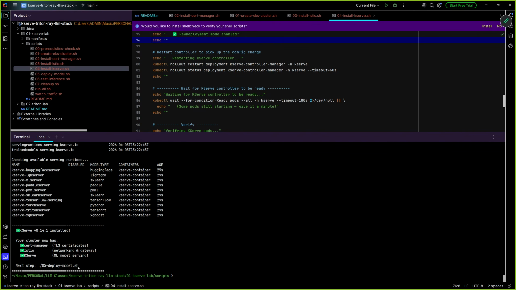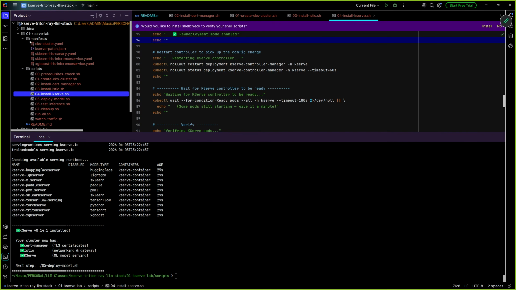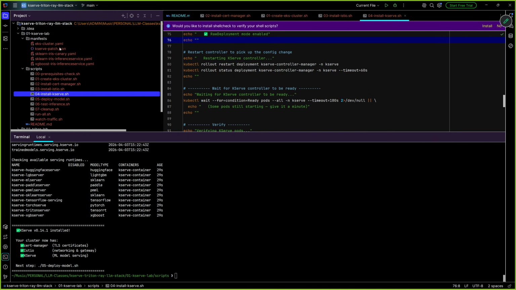Now next is deploying my model. When I'm going to deploy my model, here you can see the manifest. In this manifest, I have sklearn iris, sklearn iris, and XGBoost iris. Same model only, but one is in regression, in linear, and one is in classification.